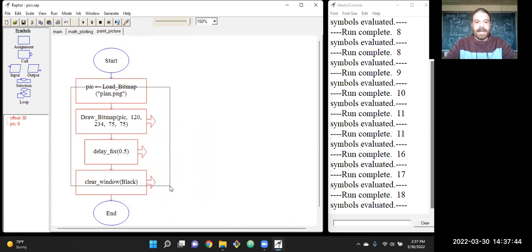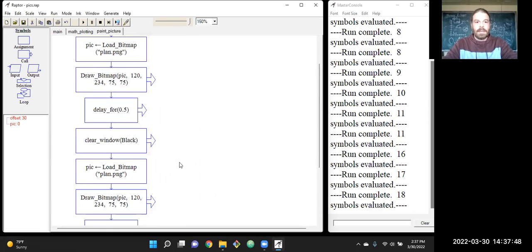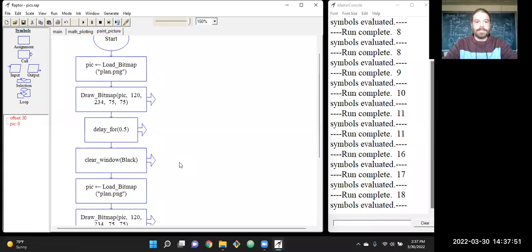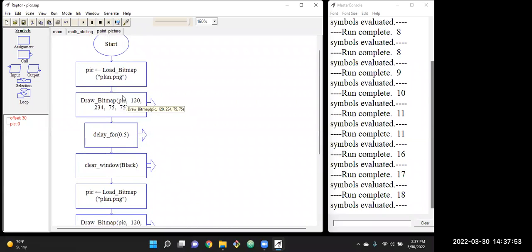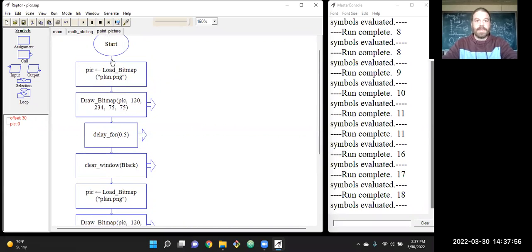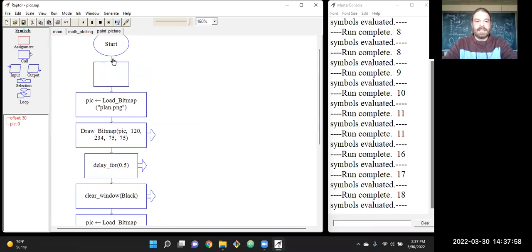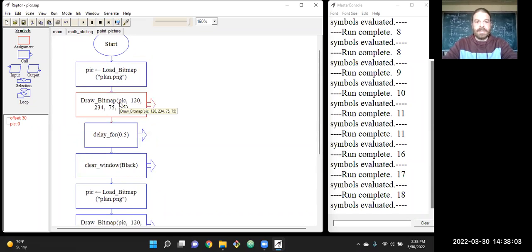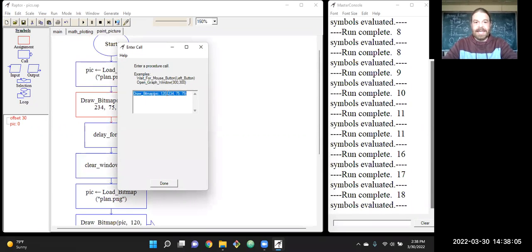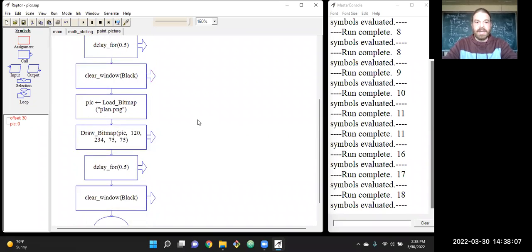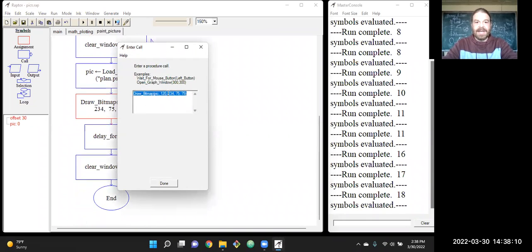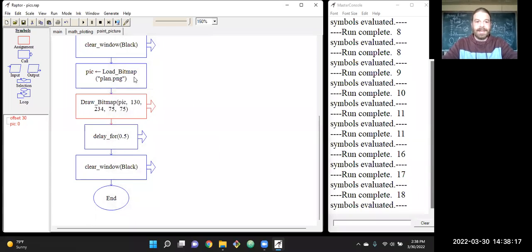Then I'll do all this again, only slightly different. So just copy and paste for an animation. I'll change it here. I was going to put that in a variable and change it. So the first time we're at 120. And then a half second later, we'll be at, I don't know, 130.